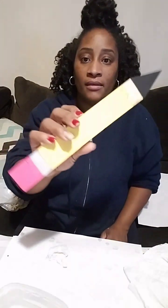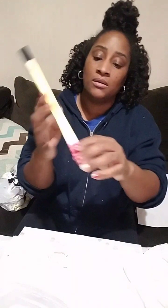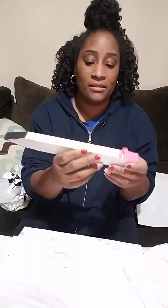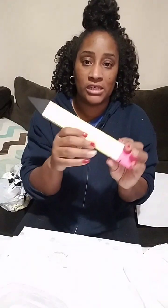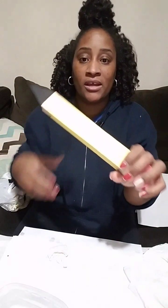And then this I'm going to sell as a nameplate. And this is a garden stake actually. It was a 4-pack at the clearance section in Walmart for 50 cents. And so it has a string. So I'm going to do this one. The teacher's name will go across here. I'm going to tie that string on there.